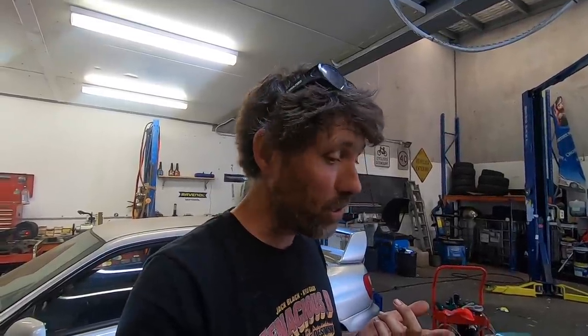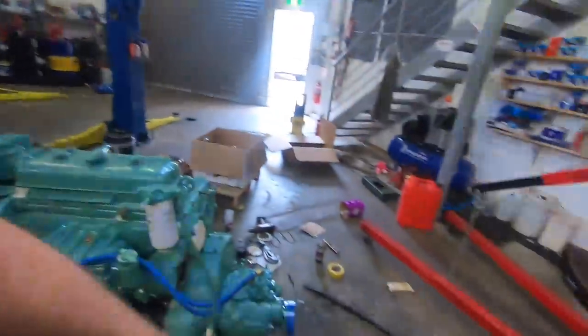Apparently this engine takes 22 quarts, which is 20.8 litres. So I'm going to put 20 litres in, which is the drum I've got here. And I'm also going to add a zinc additive for the first sort of running period. So we'll figure out the difference. It should be so close it's not funny by the time we put the additive in.